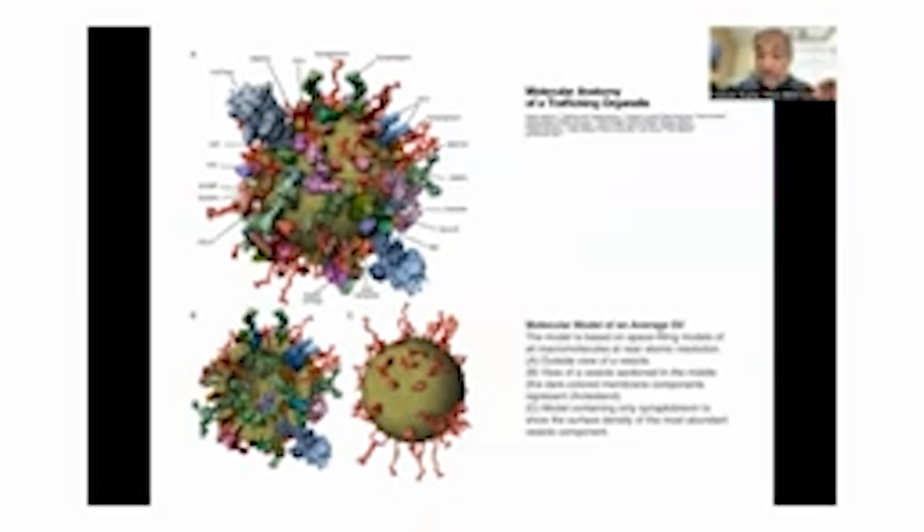This is a synaptic vesicle with all the different proteins that it could carry. It's a model. These are not real images, but the proteins that are put on them are real, because that's the architecture of the protein. You can see a cross section of that vesicle, and you can see there are some proteins that are transmembrane, some that are only on the outside. But look at the kind of crowding that a synaptic vesicle could have.